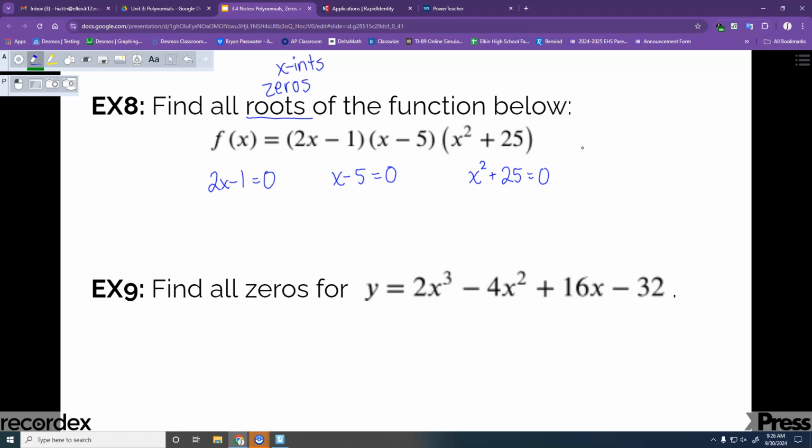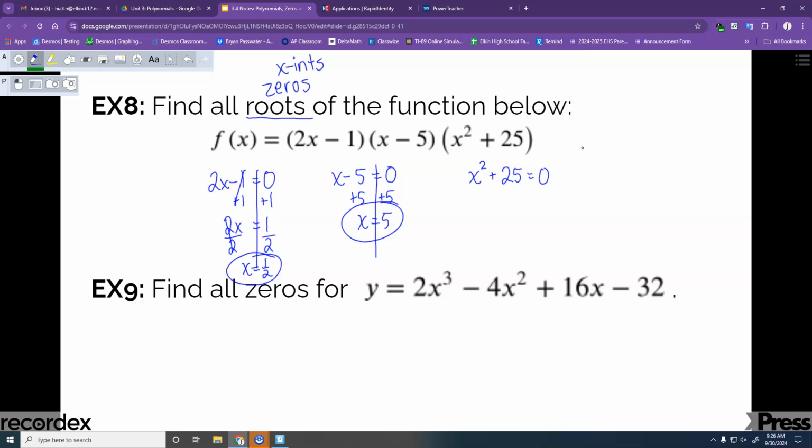So, Kama, what would I do to solve that first one? Good. We'll add the 1. We'll get 2x equals 1. Then what would I do? Divide by 2. So I will get x equals 1/2. There's one of my answers for that. Let's see. Maya, what do I do for the next one? Just add that 5. This is the easiest of all of them, right? I'm just going to get x equals 5. That'll be one of my answers.